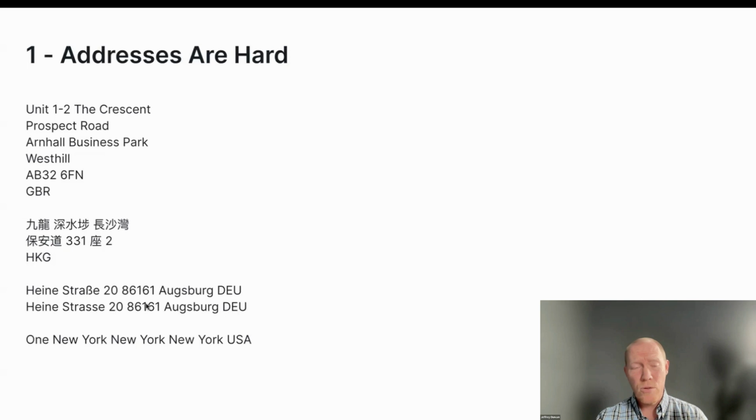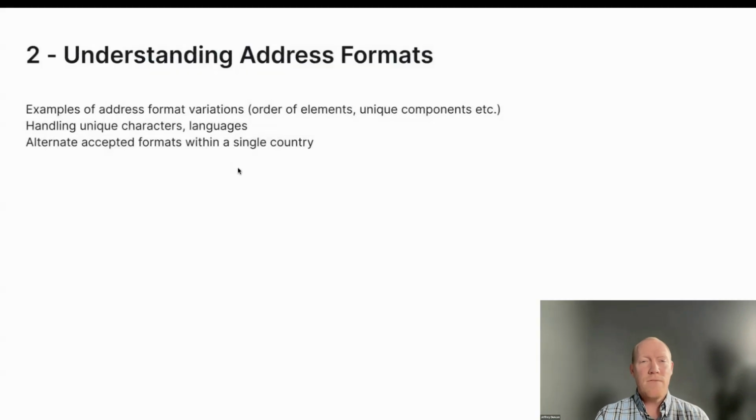I have lived in Germany, so those addresses make sense. Look at this bottom one, Heine Straße, S-T-R-A, and what looks like a weird B, 20-86161. What does that even mean? Well, if you look below it, Heine Strasse. I was born in Germany, so I know that top one is just a different way to represent the double S. It's called an Eszett. So Heine Strasse, number 20-86161. I'm not even going to pretend to pronounce the next one up in Hong Kong. And then you have this address in Great Britain.